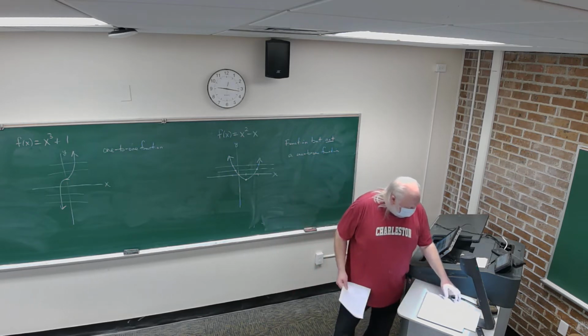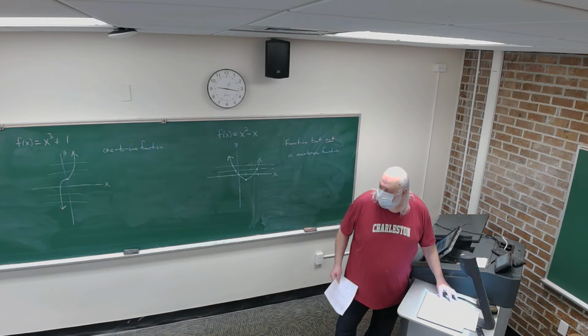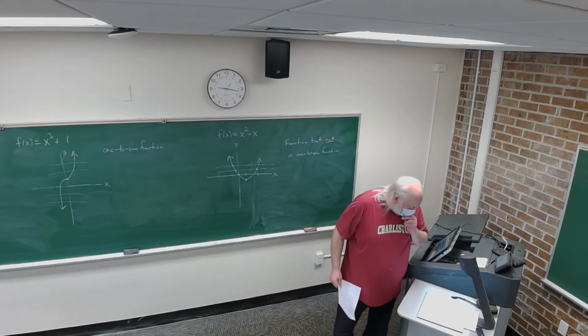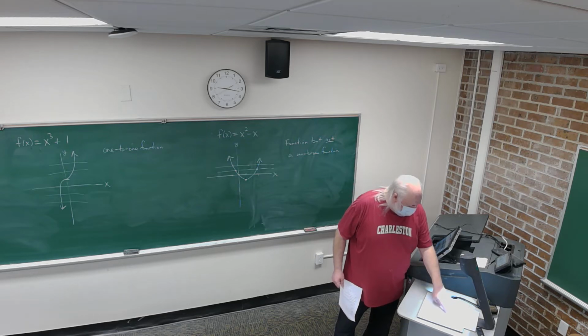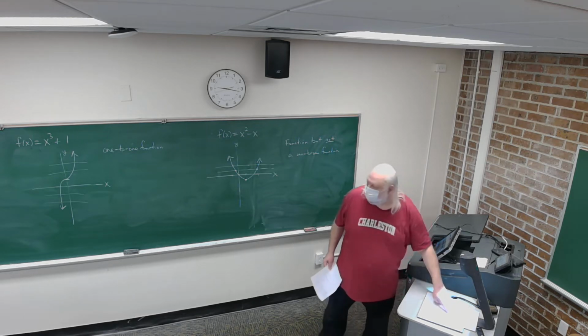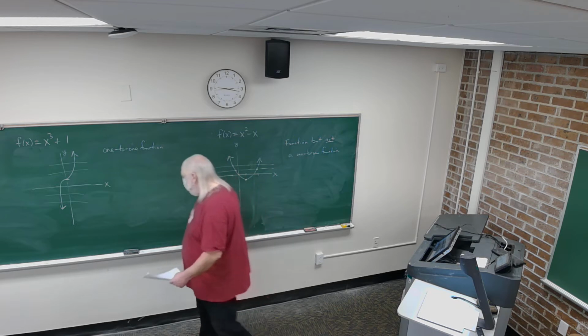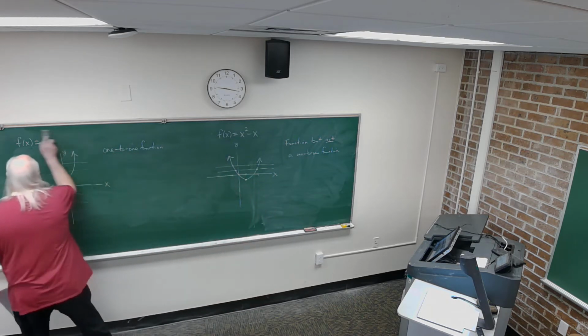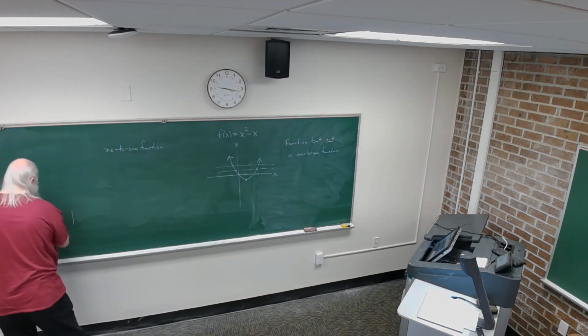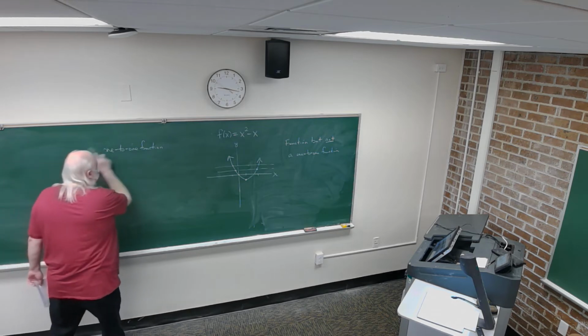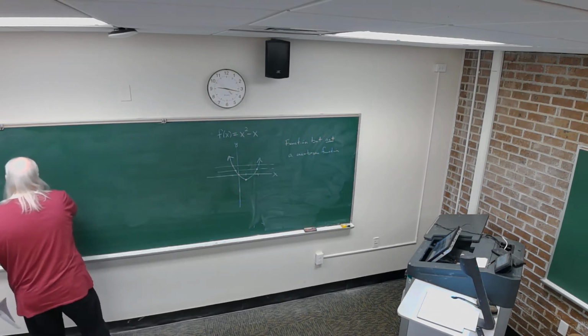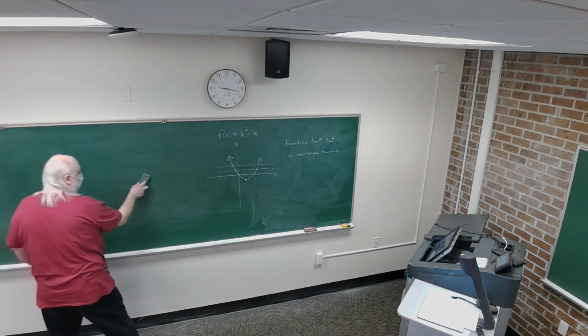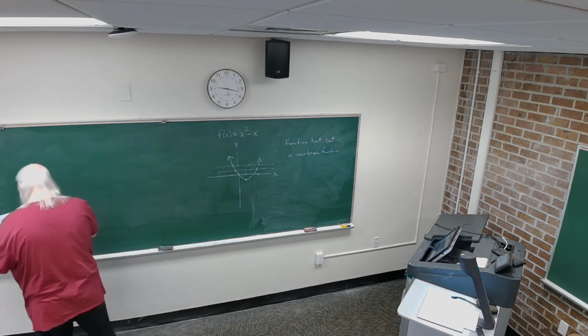So the graph of a one-to-one function and its inverse are reflections of each other about the line y equals x in the coordinate plane. So we'll do an illustration here. People ask, where did you get those functions? And I just pulled them out of the air. I just made them up.